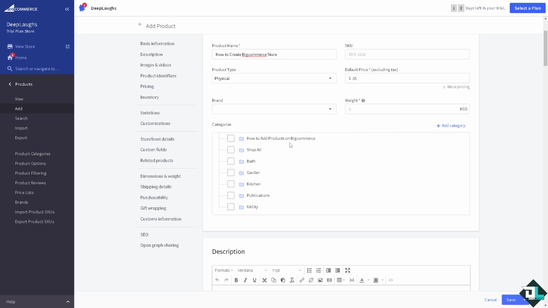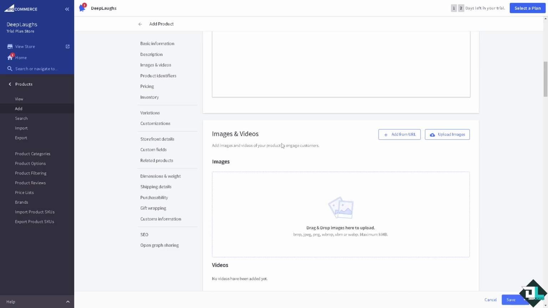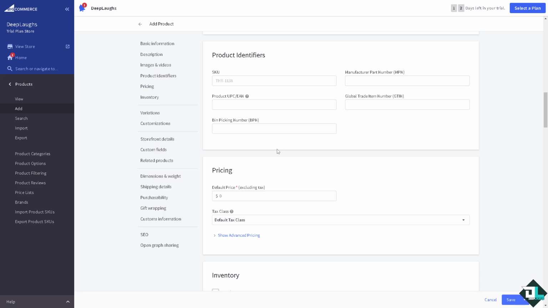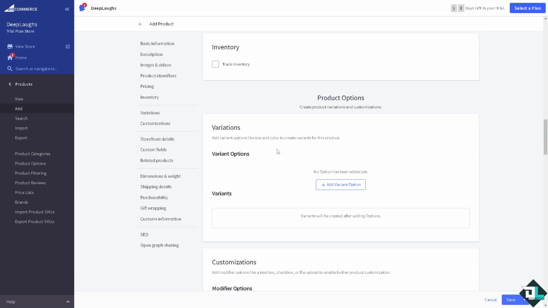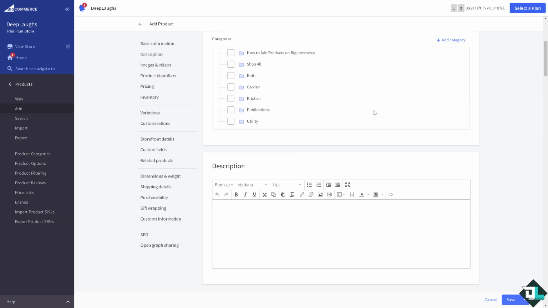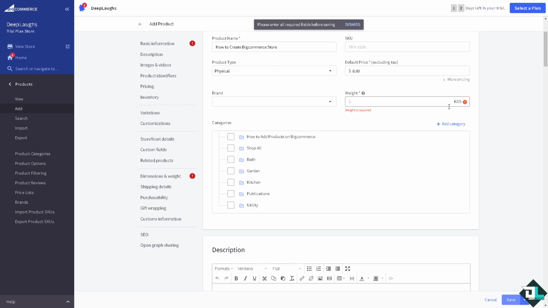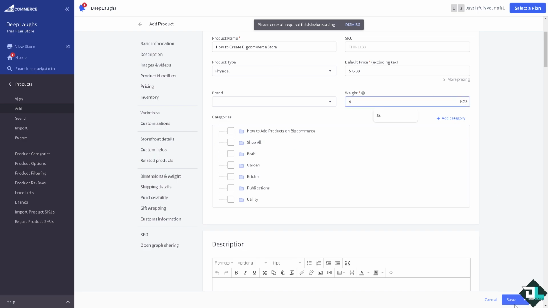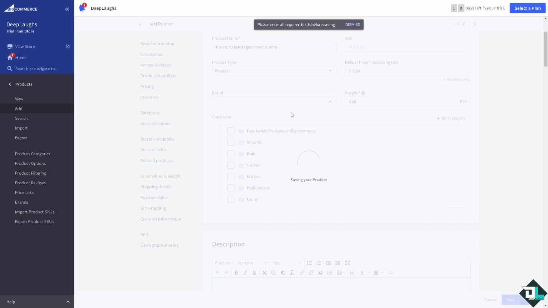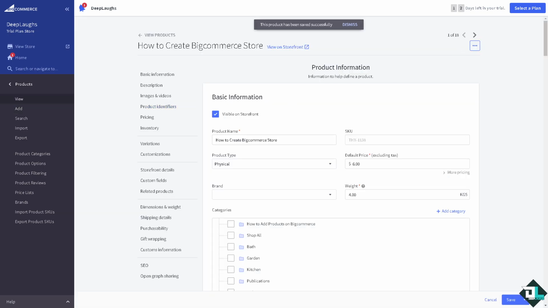Now all you have to do is hover down below here, just tweak the settings here and put all of the information. We have again a video for that, so we're not going to dive deep into this, but certainly once you have finalized all of the information, say for example I'm going to put in a default price here, maybe 6, and click on save. All right, so you have successfully created your first product.